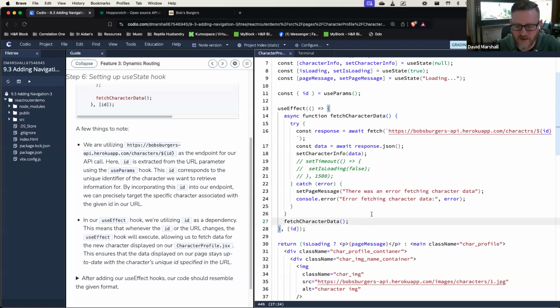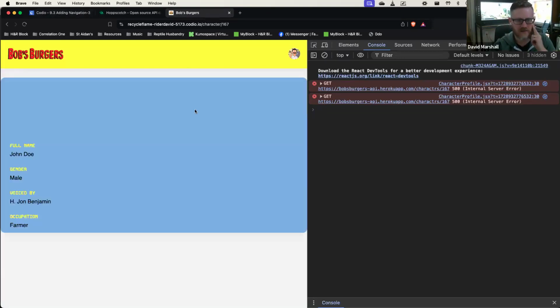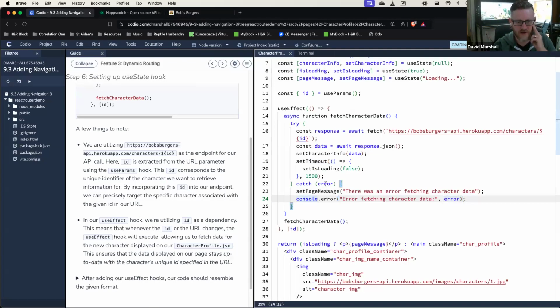But the reason I bring that up, and again, just kind of throwing that on the fly here, is if there is an error fetching API data, you want to have something to actually visualize that to the user, right? So the last thing you want to do is leave something in there that would cause an issue for the user and not give them something to work with, right? So again, like I had made that typo there, but if I was to spend more time actually incorporating that, we could set it up where it would say, hey, there was an error, try again, right? So you could technically do that in here. I can get back to that later.